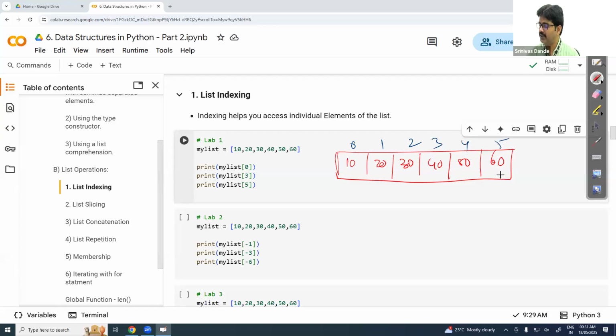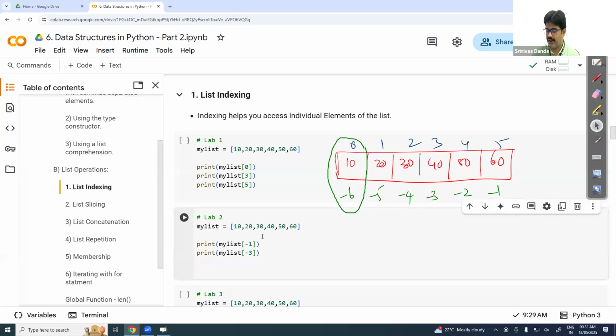And we have negative indexing also. -1 is the last, -2, -3, -4, -5, -6. So if you want to access the first element, you can access with 0 or -6. Anything comes with same.